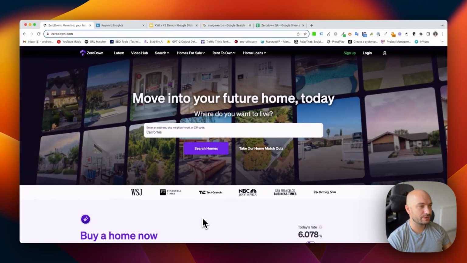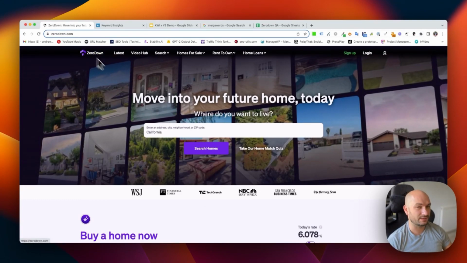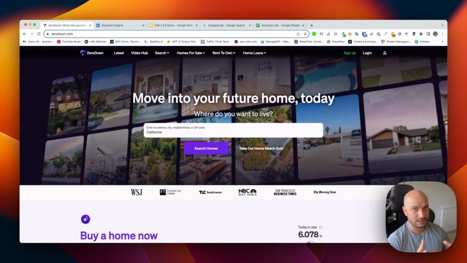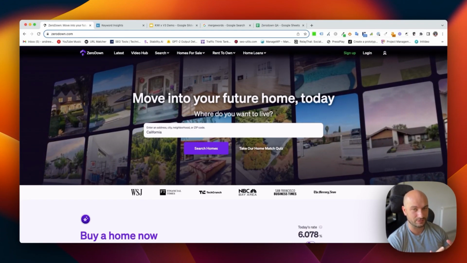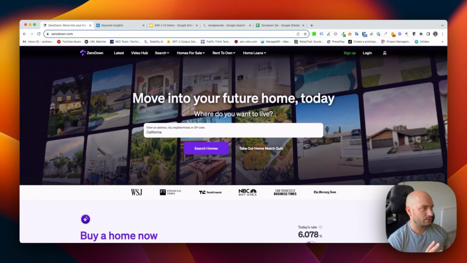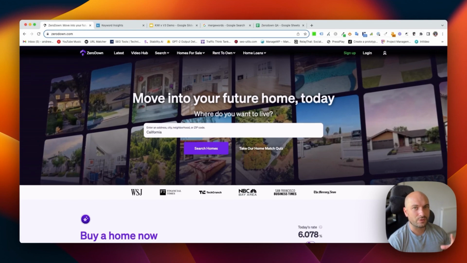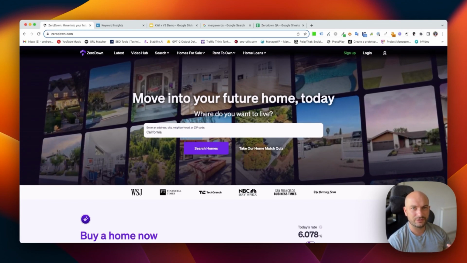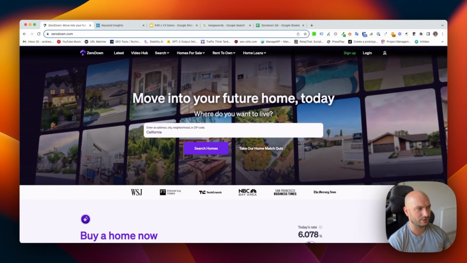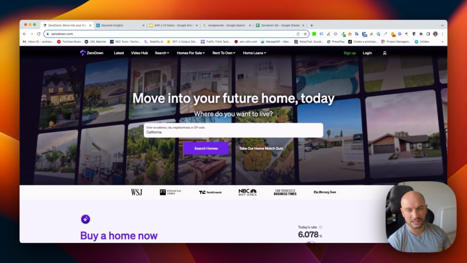So the client in question was a company called Zero Down, a huge and incredibly clever, actually, American property website. Seriously, if you live in America and you're buying property, check this site out. It's really cool. Anyway, they want to rank as a property company for queries like homes for sale in California and properties for sale in California and 5-bedroom houses for sale in California and 2-bedroom houses for sale in California.